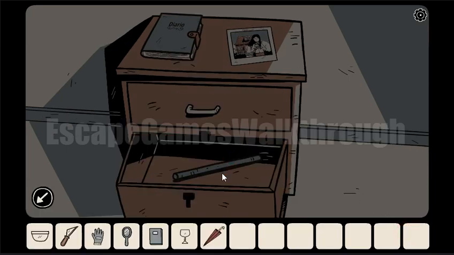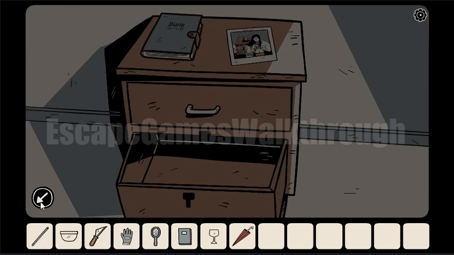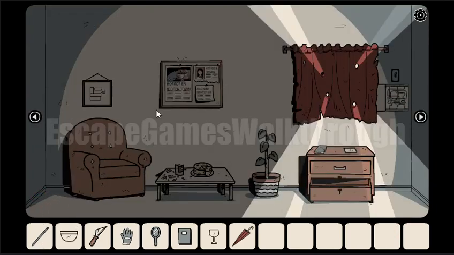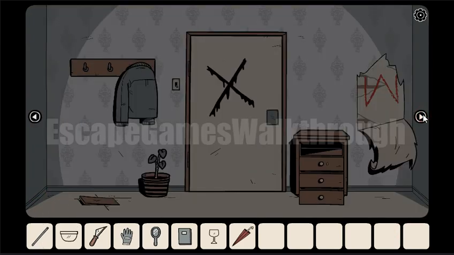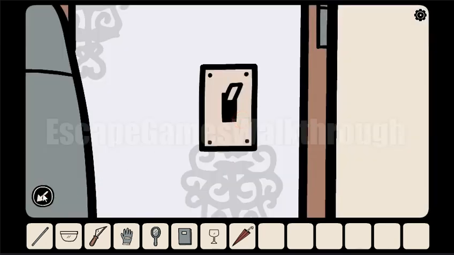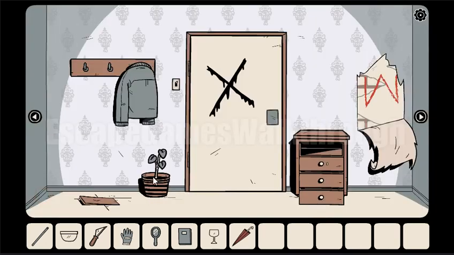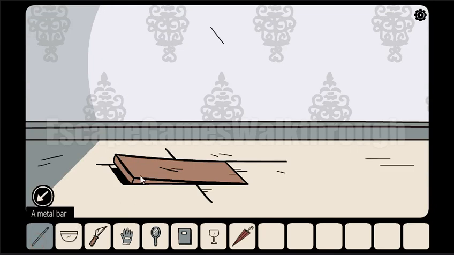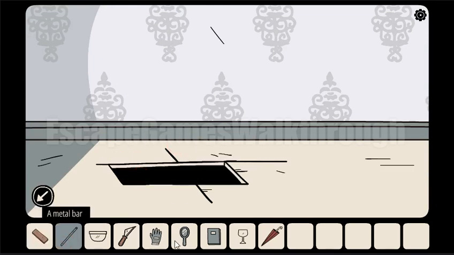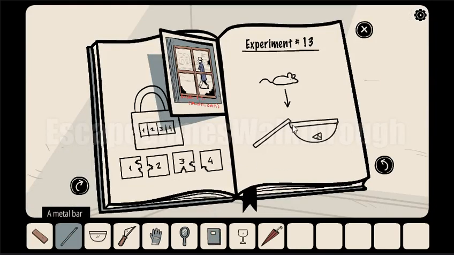So continuing, inside here we have found a metal rod. With this metal bar, now we can turn on the light, and we don't need it anymore. We can remove this tile, take it, and also let's look again here.